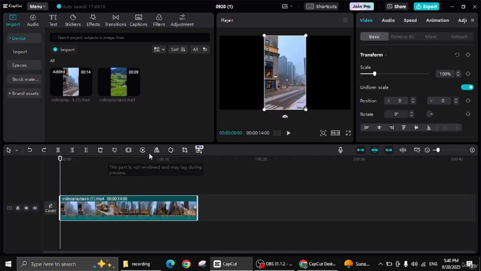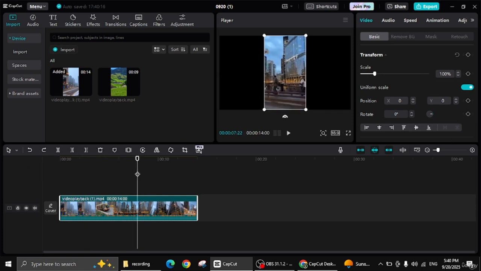Then we have a very important option here, add marker. For example, when you are editing something, you have to keep a reminder in your mind that you have to place something later in the video, but you do not want to place it yet.